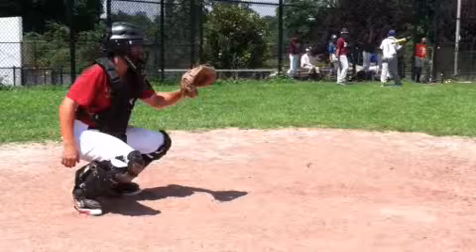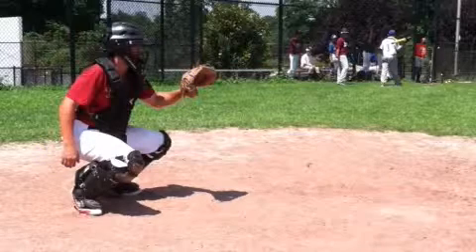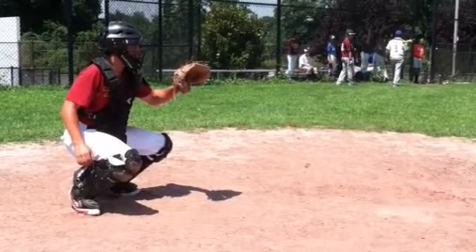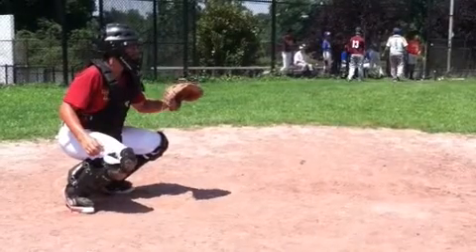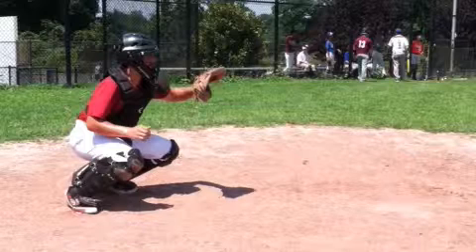The other thing is this throwing hand needs to be protected better. Some catchers will tuck that throwing hand by their right ankle, and others will actually tuck it right behind the glove. More traditionally, catchers would tuck it by the right ankle. Either way, you're going to have to protect it so that if the batter fouls off a pitch, you don't break a finger. As we continue here, we see that your hand is exposed — meaning that right hand. You do start with it protected a little bit by your right leg, but then as we move forward, we see that it does become exposed, and then as you get set to throw, it's very exposed. This is the point where the batter is going to be swinging and could conceivably foul the ball right into that back right hand and arm.